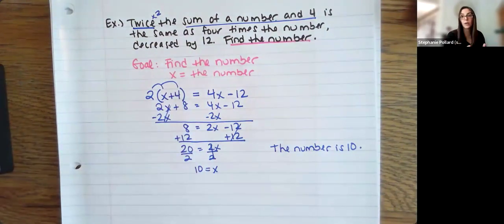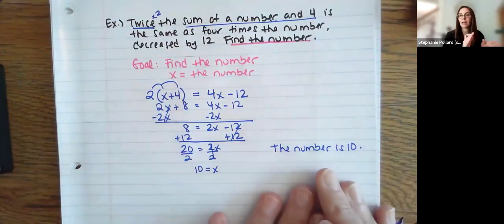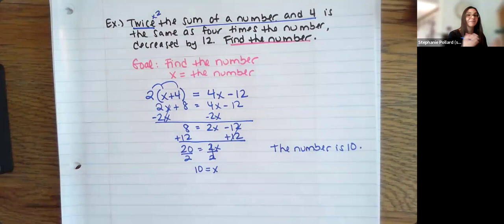But again, there's no perfect check. So you're just going to do the best you can to verify that, on your end, it looks good, right? I set up my equation well. The answer seems to check. It makes sense. And unfortunately, that's kind of the best you can do. So you just want to read really carefully, make sure you watch out for keywords, take your time with them. And again, make sure your answer at the end does make sense.